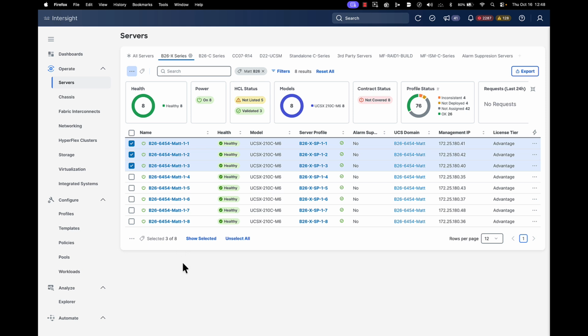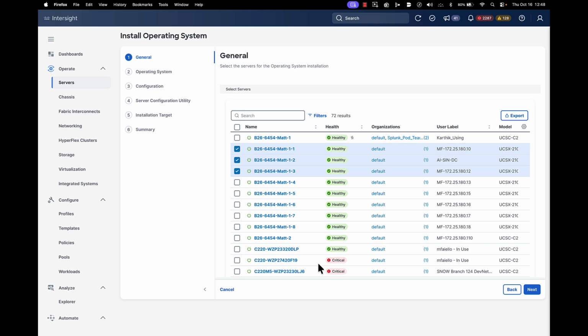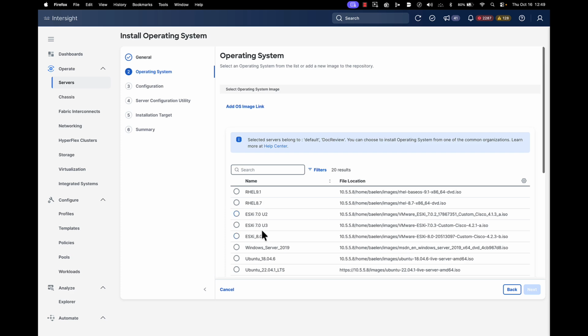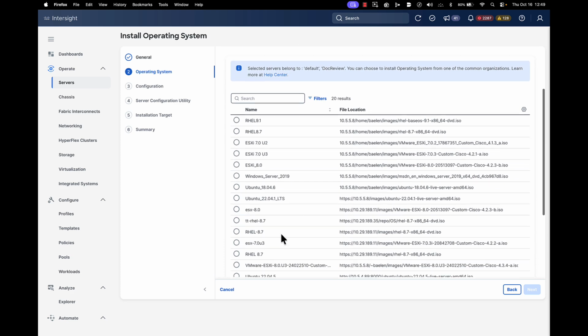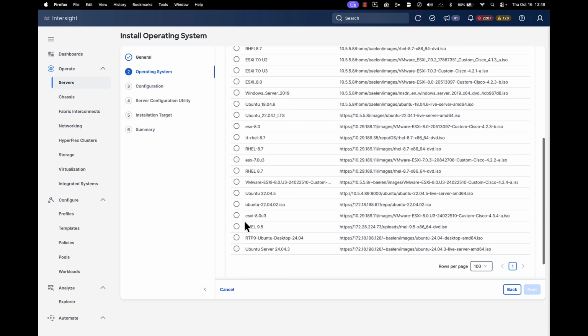And what I want to show you, though, for the CSV file is you might be inclined to go ahead and pick your servers initially and then go up here and do install operating system. Well, if you do that, it's going to keep the selected servers that you install, but you've already progressed past the point in the workflow that you can inject a CSV file for operating system installs. And why does the CSV file make it easier? Well, let's go down here and go forward a little bit. Let me pick a particular build of ESXi.